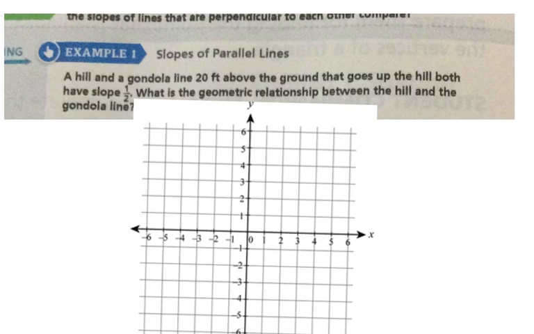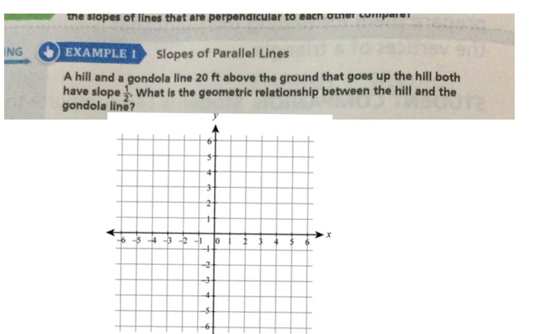So remember, slope being 1/2 means I'm just going to pick a random point to start. So I'm going to start right here. Now if I go up 1 and right 2, up 1 and right 2, up 1, right 2, then that's the slope of my hill. We're going up 1, right 2, all the way through here. There's my line.